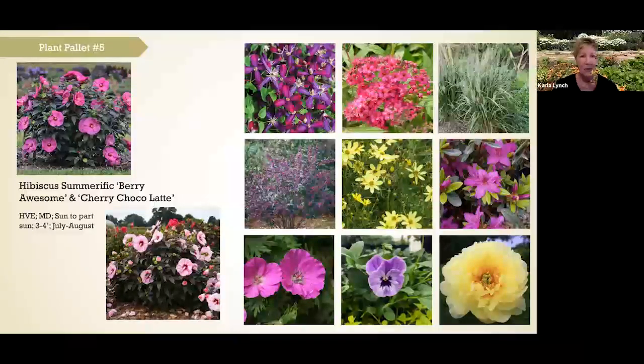And also maybe you have a trellis or an arbor and you can put some clematis on it. And something that Shannon and I noticed last year is this little violet bloomed all through the season. It was just amazing. It just kept going and going and going in full sun in moist, well-drained soil. So here we've got a little yellow center. We'll key off that with a peony and the fine textured Moonbeam coreopsis. And up in the corner here, we've got some Calamagrostis brachytricha, which can take sun and a little bit of shade and has a nice pink bloom to it.